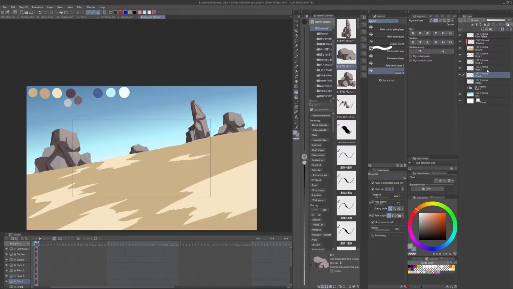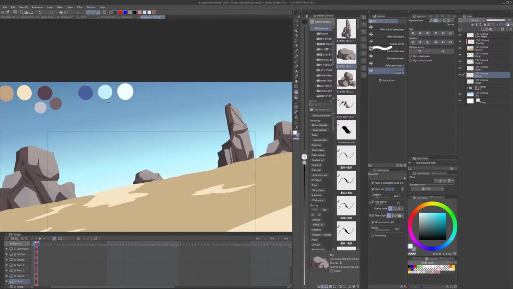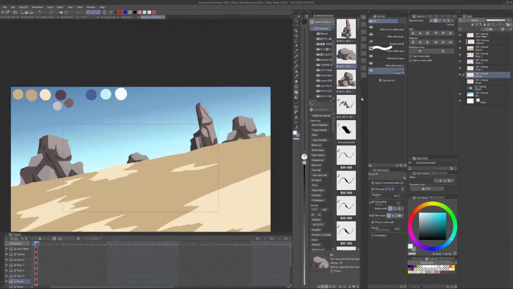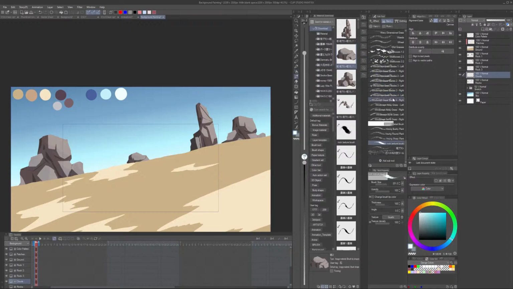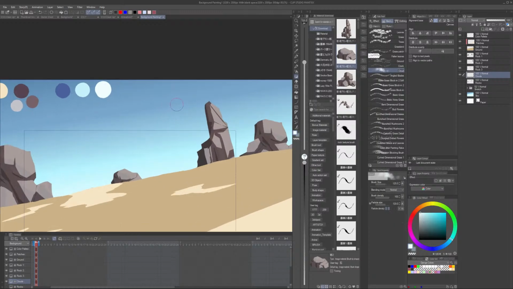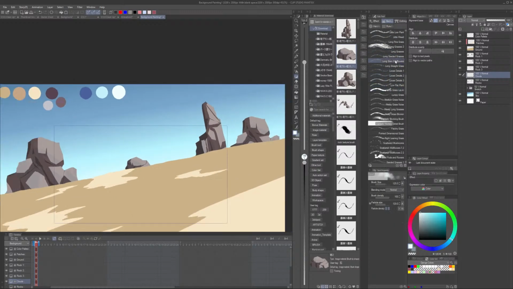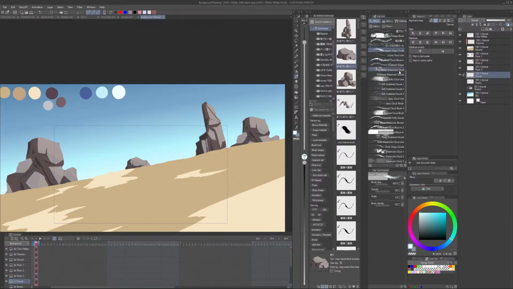Let me resume this thing. So clouds, and then I'm gonna use these clouds. It's not fully white, but what we're gonna do is use some brushes that I showed you guys earlier. You can download them. There is a bunch of brushes over here, but there are also cloud brushes on Clip Studio Paint. So basically, you can find something over here. Effects. I think I have the thick puffy clouds block in.